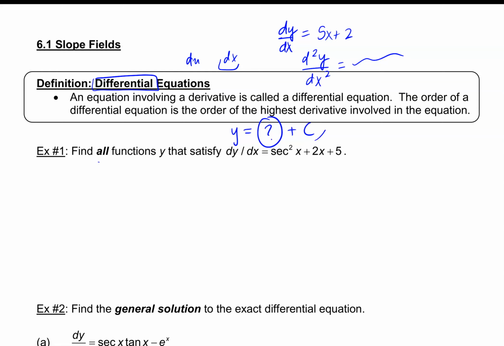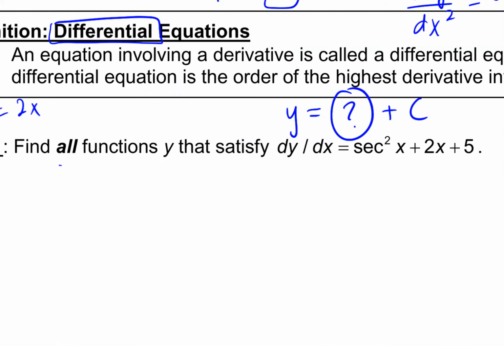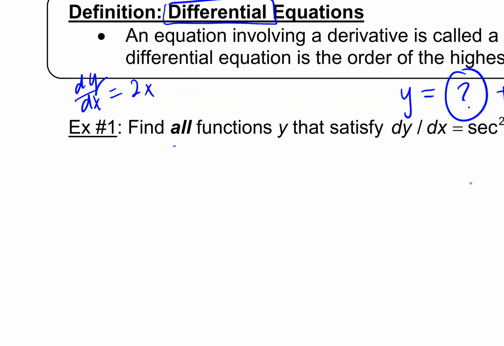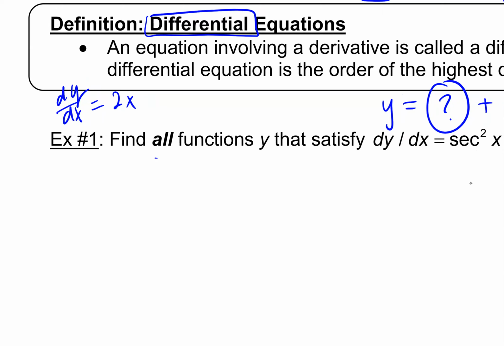I want all the equations, and of course there's this plus c because remember when we talked about the derivative, if our derivative dy/dx was equal to 2x, there's many functions that would be the antiderivative. There's many functions where 2x would be the derivative. Like y equals x squared, when you take the derivative, it's 2x. But also y equals x squared plus 2, y equals x squared minus 3. All of these have the same derivative. That's why we're looking for all functions that satisfy.